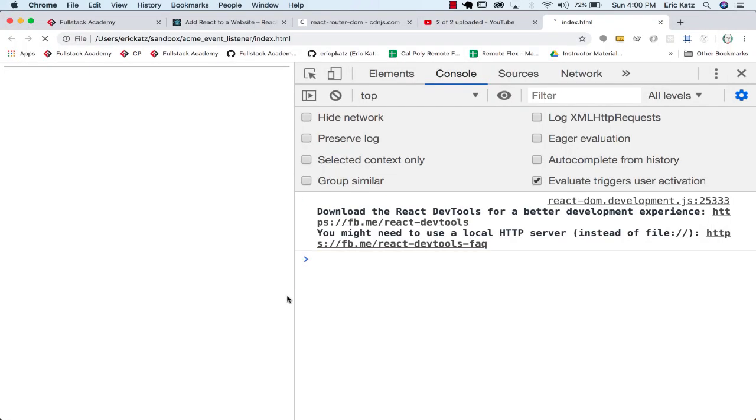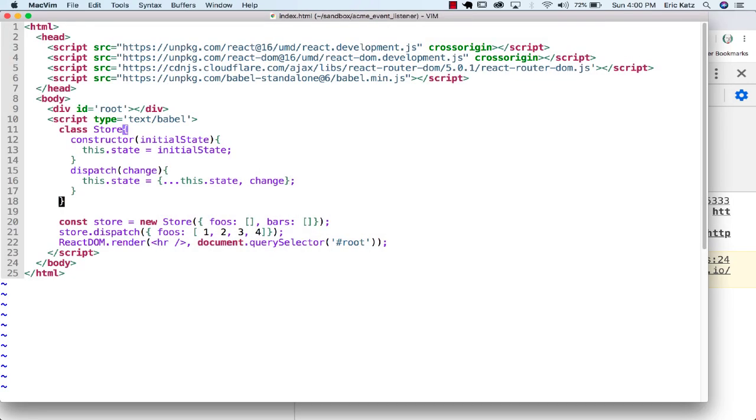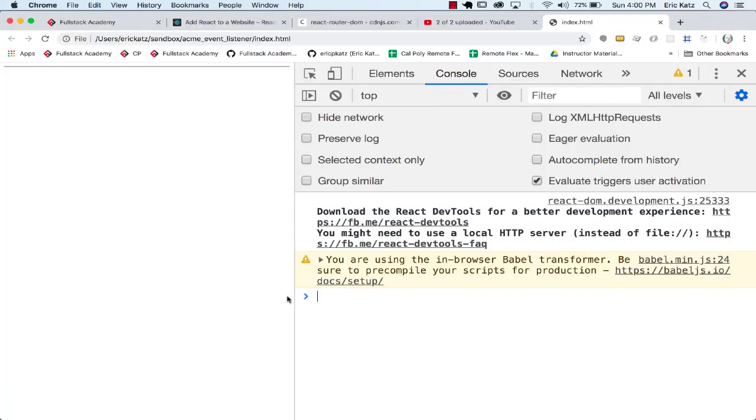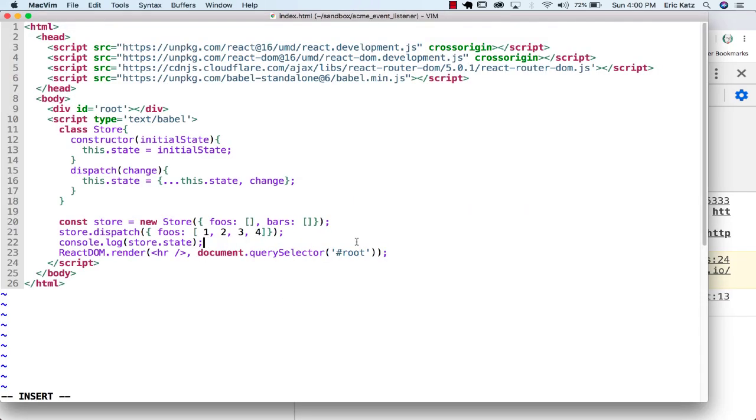So if we refresh this here, and I console.log the store.state, I'll see that I did this incorrectly. I apologize. This change that I'm passing in here is not just change. I'm going to splat out the change that I'm passing in here.